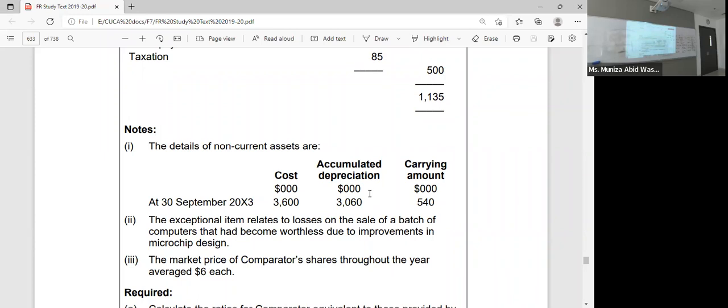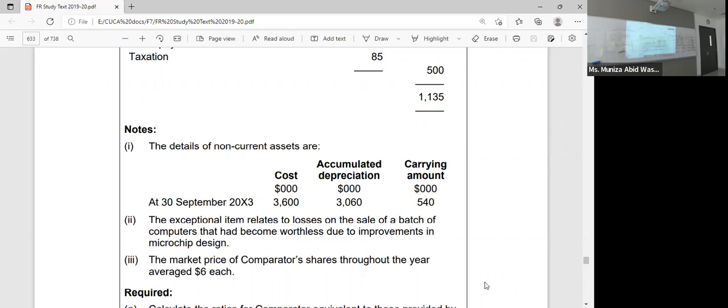And for those assets which have been disposed of, we do deduct the depreciation as well. Accumulated depreciation on the assets which have been sold off is going to be eliminated. Do you remember IAS 16? When we are going to dispose of any asset, its relevant accumulated depreciation is also going to be eliminated. In the previous year, the organization must have been taking the depreciation on the asset which in the current period is now being sold off.